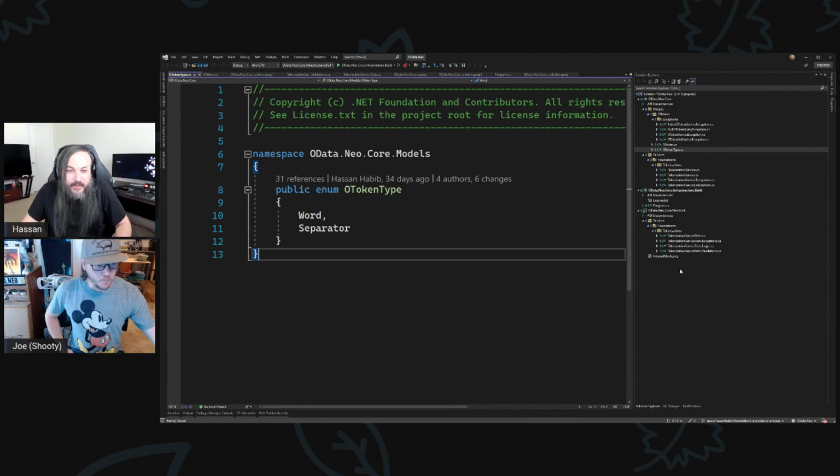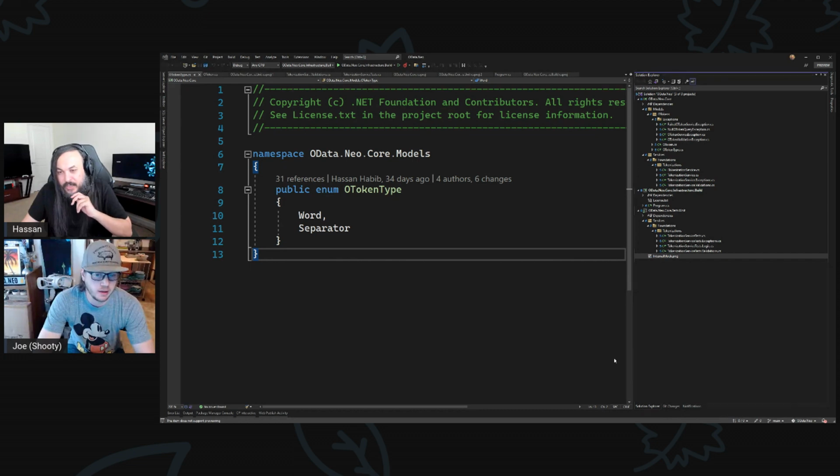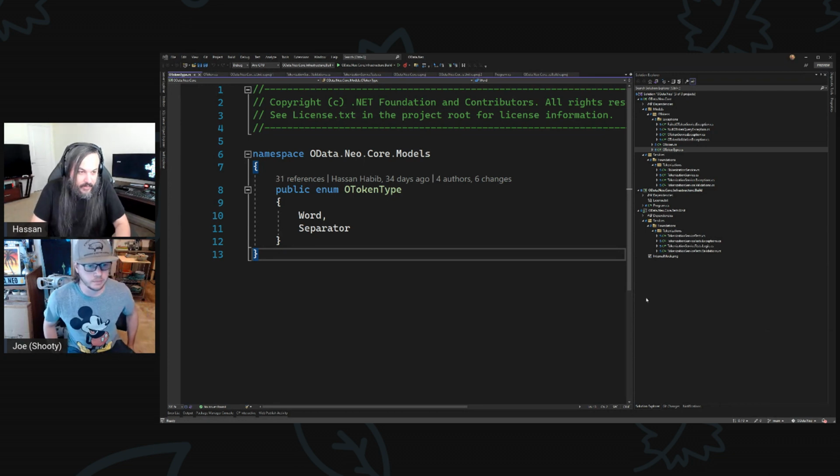Anyway, here's what I want to do. I'm gonna pull straight from master, the main branch, and we're gonna do a quick projection test. Joe, what do you think about that? So we're getting an array of projected tokens, and we want to turn these into a more identified projected token. We're playing on basically the enum value, just like we said last time. So let me create a new branch: users, Habib, foundations, and then projections.